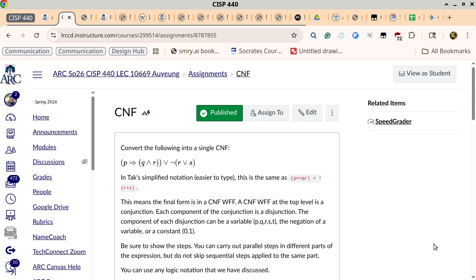Then I will push R. The negation says I only need one thing. So it's going to pop the R, perform the negation, and then push the negation of R back on the stack. So at that point, I will have the entire result of the conjunction on the stack. I will have the negation of R also on the stack. And then this implication will pop those two items, perform the implication, and then push the final result of this implication back on the stack. So that's how postfix works.